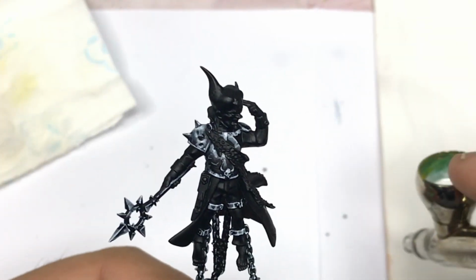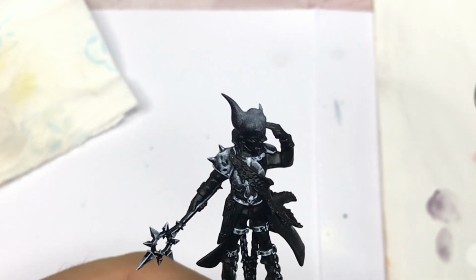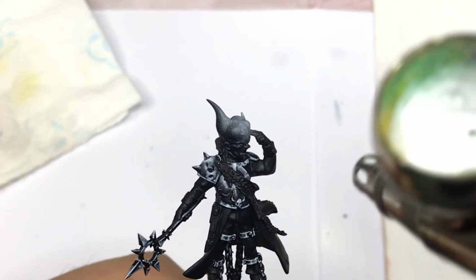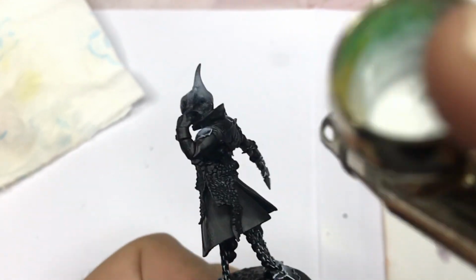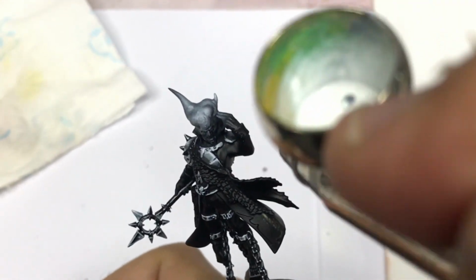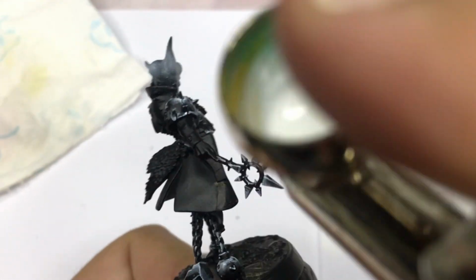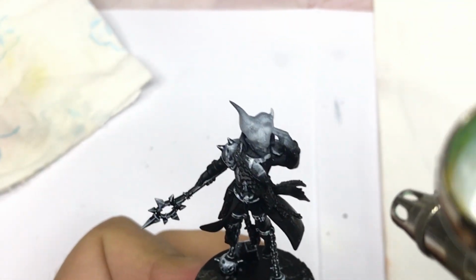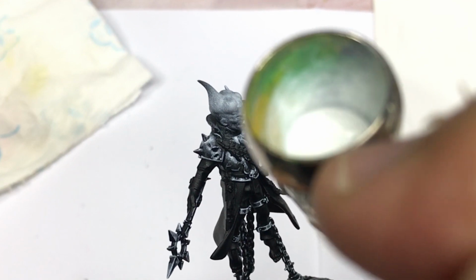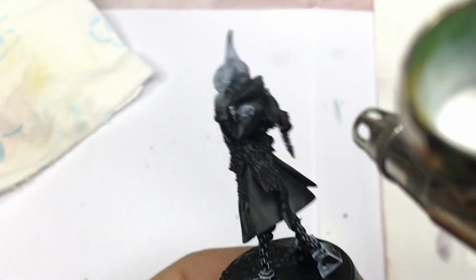First of all, I'm going to spray a little bit of white on the face just to have a lighter base, because I'm going to use some contrast colors which are pretty covering, so it's necessary to have a very white base. If you don't have any airbrush, just base your face in white or in a very light gray, just to be sure to have the good effect when you put the ink on the face.